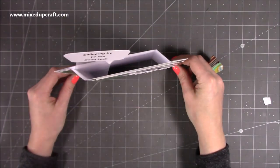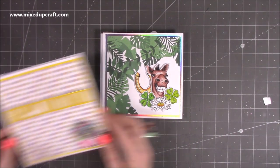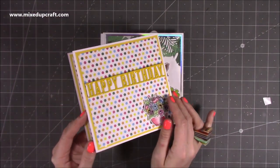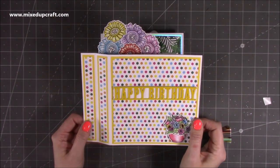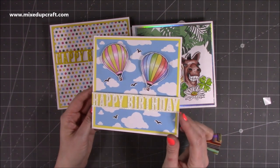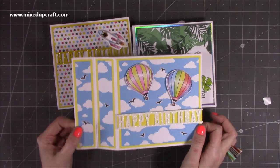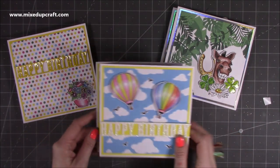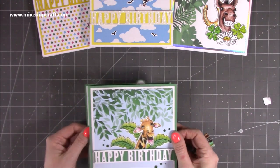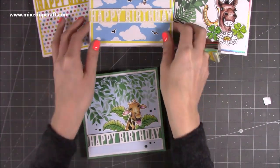That's the version using the six by six. I've also got some other examples: this one uses the funky flowers with 'happy birthday' from the die set — I added some shine and love the polka dot paper, and out pops a lovely bloom of flowers. Then there's 'fabulous flight' using hot air balloons with a cloud paper background, glitter card for 'happy birthday,' and a rocket that pokes out the top. I've also got one using Jerry the Giraffe that says 'you're not that old, happy birthday' — really fun, great cards!